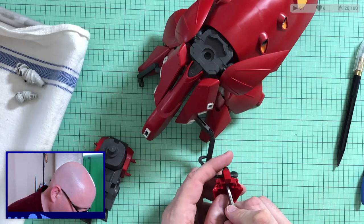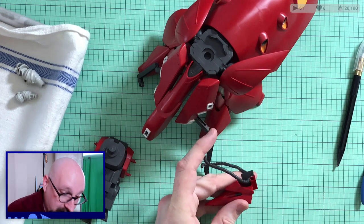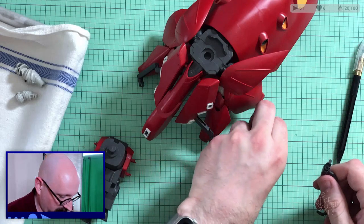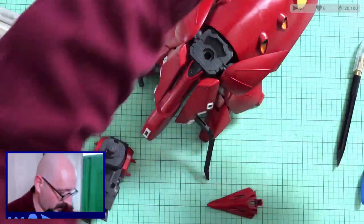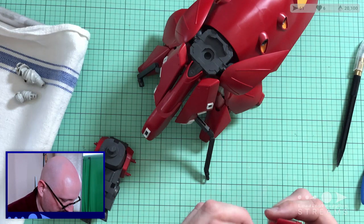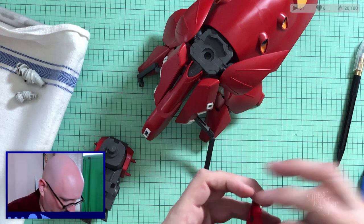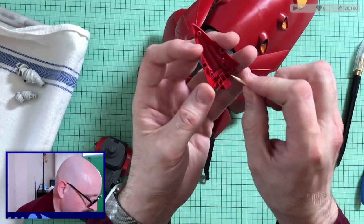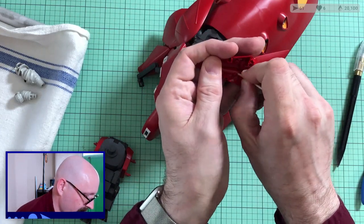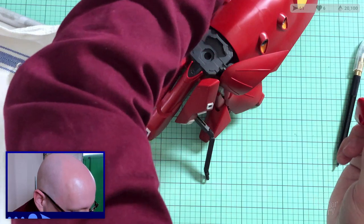This is one of those click fit pieces that's, I think, not meant to be removed. But there we go. We were able to do so with little to no damage. And those pieces will also be painted. This piece just comes out like that. And I think I got a toothpick. Actually, wait. Yeah, a toothpick should be good for poking those little stubbies out. Okay. Little guns. You're going to get painted too.